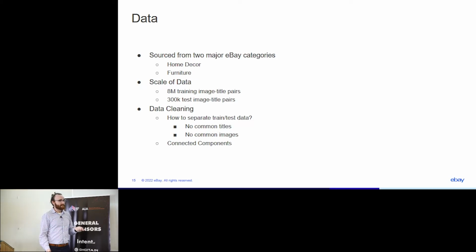The next logical step that I took, at least when I was cleaning this data, was I deduplicated based on the image hash, and I deduplicated based on the title, which does work, but you've then thrown out a very large fraction of the data. Turns out there's maybe not that many distinct images and that many distinct titles, at least compared to the 8 million that we get to start off with.